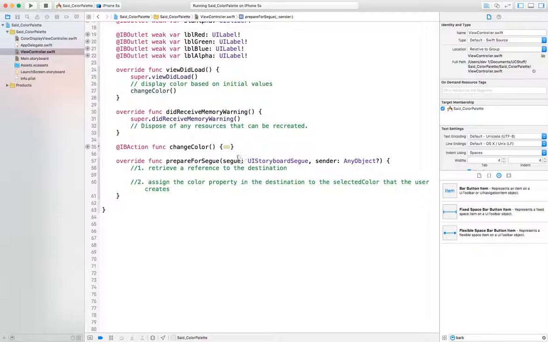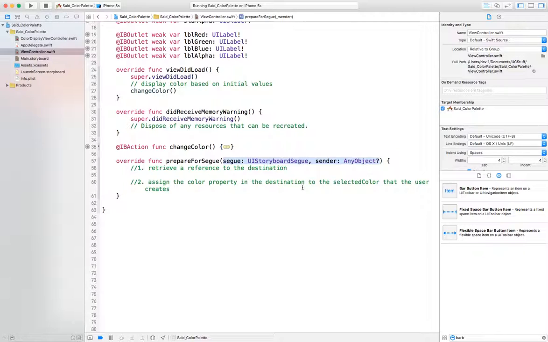The destination is part of the segue, as we saw in the documentation. So this is a different function from what we have used before. This is a function that has parameters, meaning that the function comes already with some data that whoever notified that function, which in this case is the operating system, has provided.